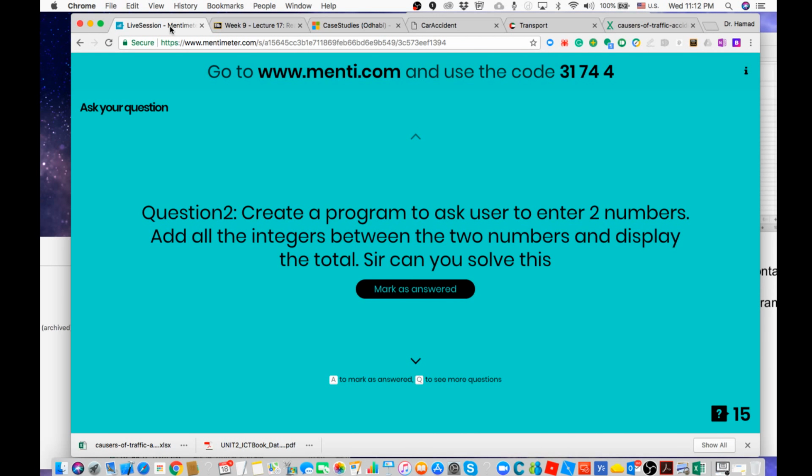So it is 2, 3, 4. But if I am including 1, it will be 1, 2, 3, 4 and 5. But here, because it's saying add all numbers between the two numbers, between it will be 2, 3, 4, and that's it. These are the between. Yeah?